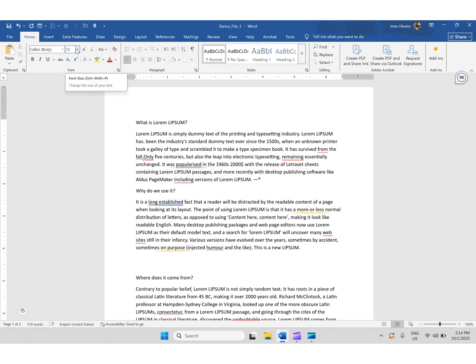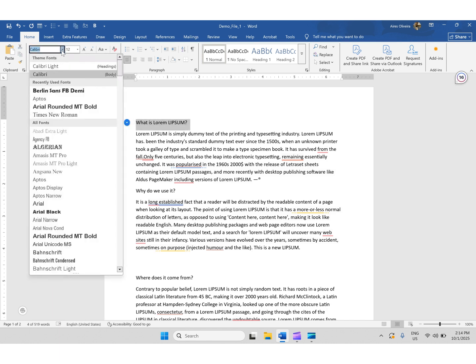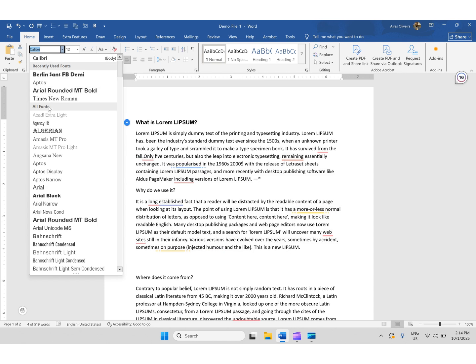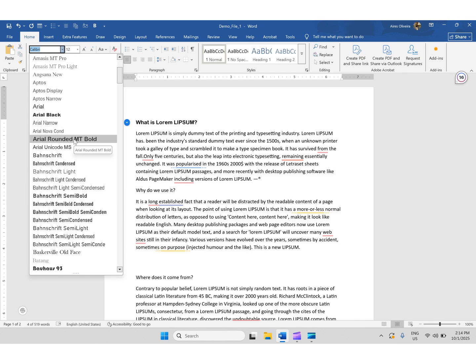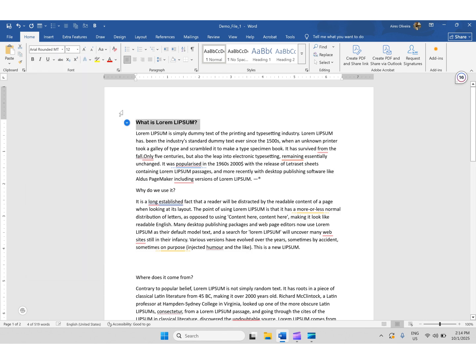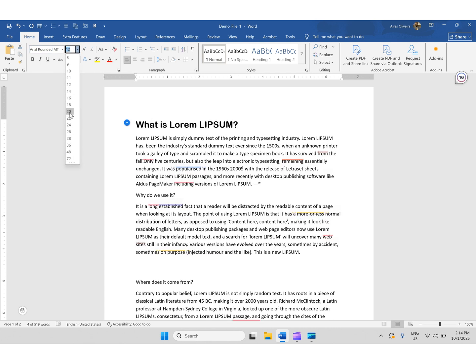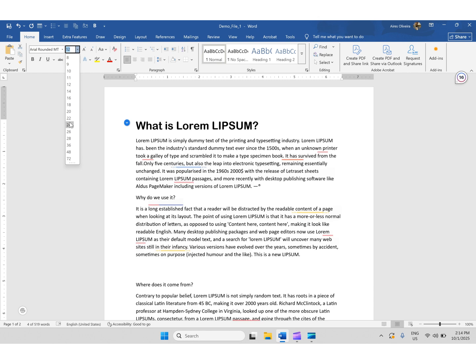You can also change the font size of your text. Imagine, for example, we want to change the font of this title. I'll choose what font I want to apply, and I also want to change the size of this text to 24.